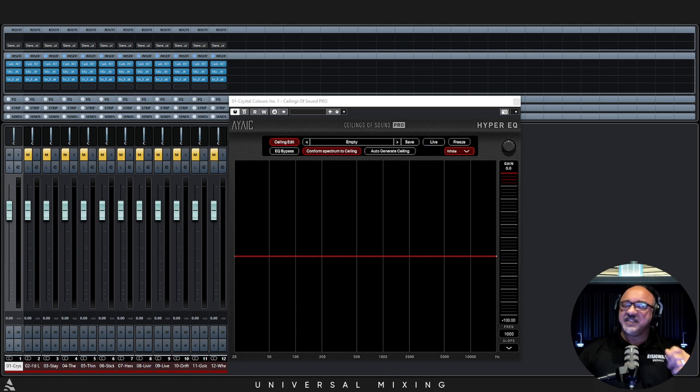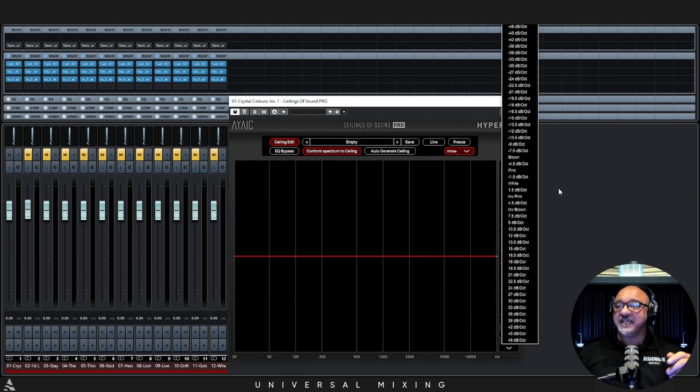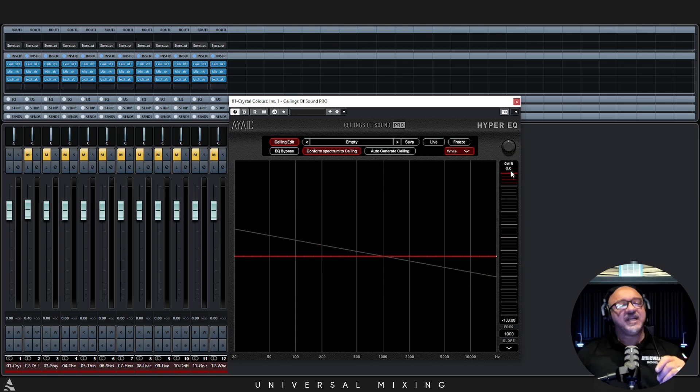That said, at the end of the day, what are we really dealing with? We're dealing with one simple noise element that, like all noise elements, is governed by the spectrum of noise and universal rules. This means that using a Hyper-EQ like COS Pro makes balancing that noise element to noise incredibly easy. When I was a wee lad, I always used to hear people refer to the British sound and the American sound. All that ever meant was the British sound tended to follow brown noise, while the American sound tended to follow pink noise. Today, because of speaker development, modern mastering tends to favor a blend of white, pink, and brown noise. But still, all noise adheres to universal rules, making balancing that noise element incredibly easy.